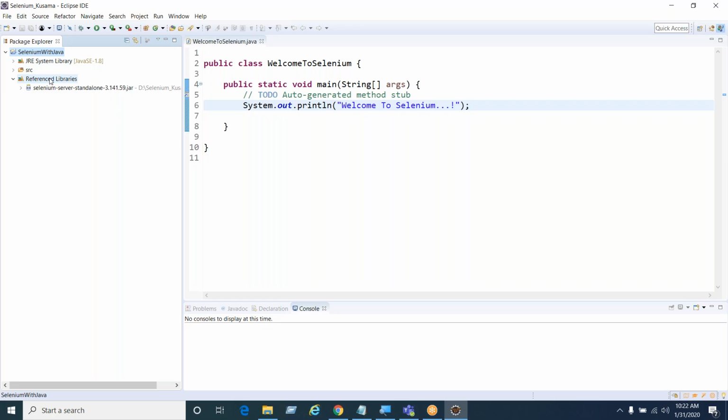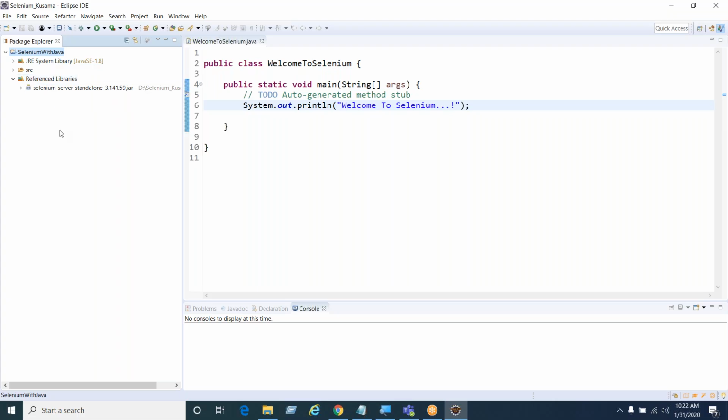By default, SRC and JRE system library will be created. Now, whatever third-party jar files we add, they are going to show under the reference library section. So that's why this standalone server is showing under the reference library section.